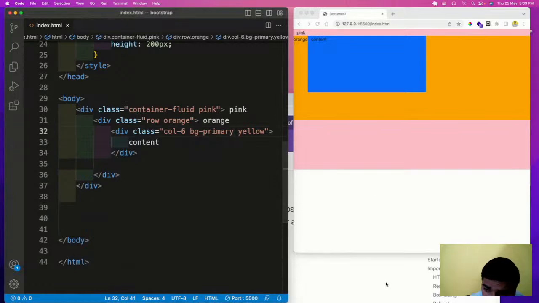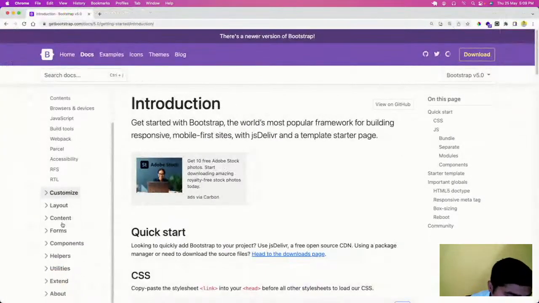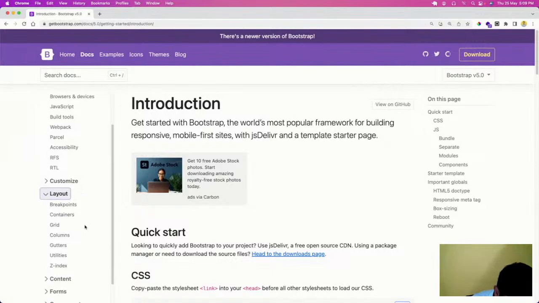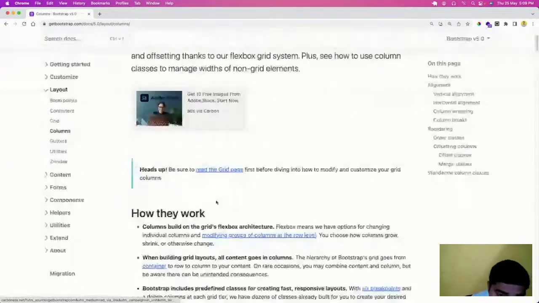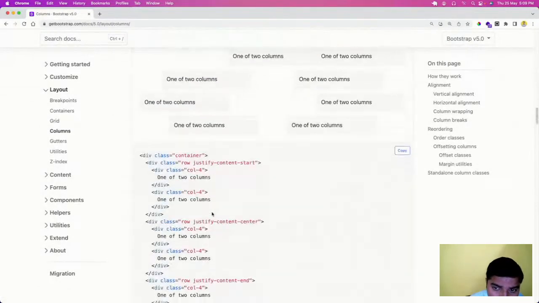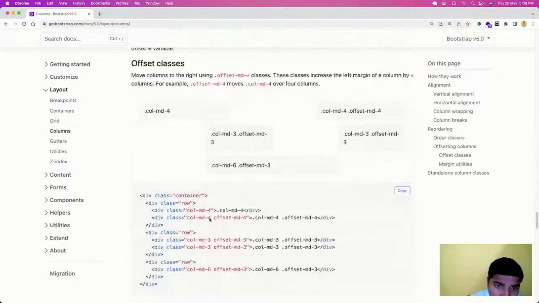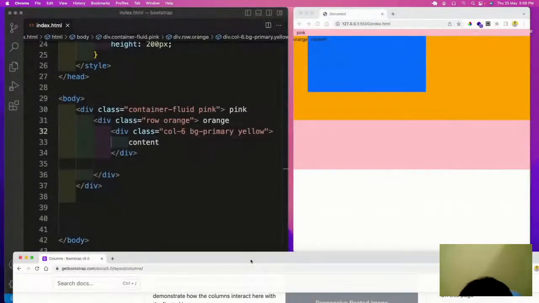Now in the layout we have seen so many other things also, which have something called columns. We will see that also.